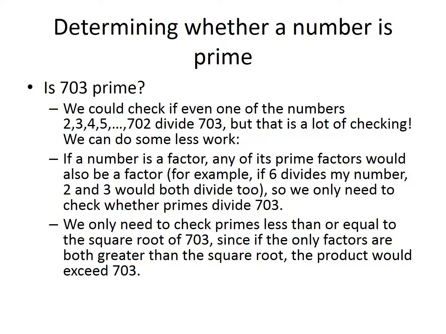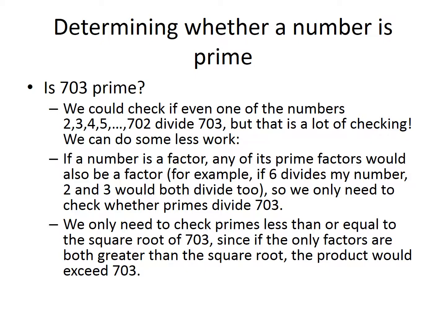So the last topic on these slides is determining whether a number is prime or not. I'm going to take an example to explain, and we're going to look at 703. Now, if I went by the definition to figure out whether it's prime, I would need to divide it by 2, 3, 4, 5, 6, 7, 8, every single natural number from 2 to 702. And that would get really old fast. So we want to see if we can do this more efficiently.